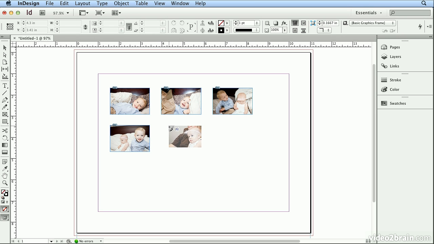Now in some cases you have to wiggle your mouse depending on your operating system and InDesign. If I don't see the next image in the queue, just move your mouse. Literally wiggle your mouse without clicking. I'll look for the white, click and drag, and again when I match the width and the height, they perfectly line up.